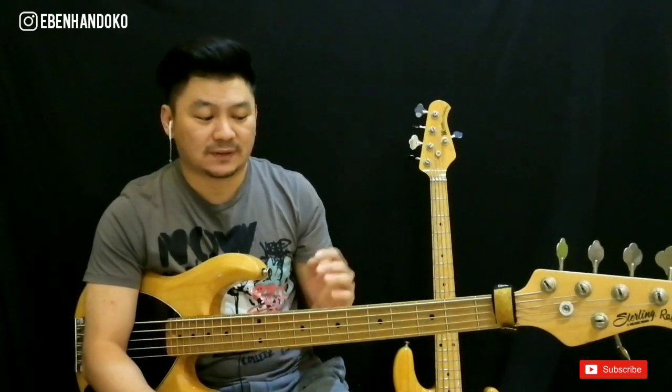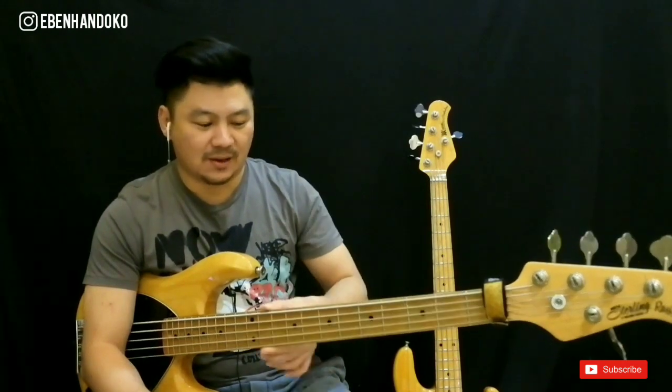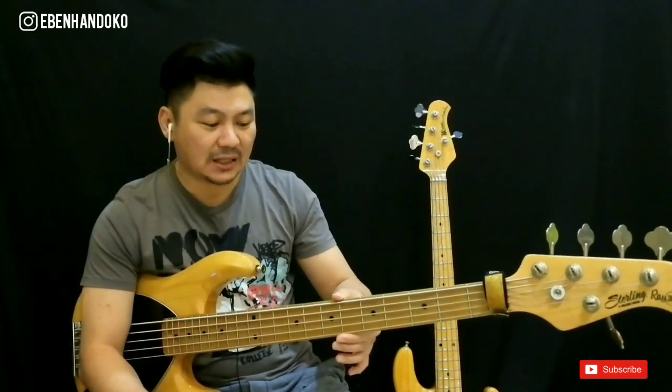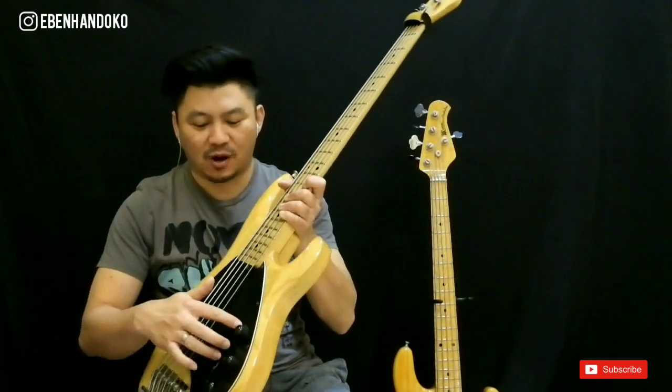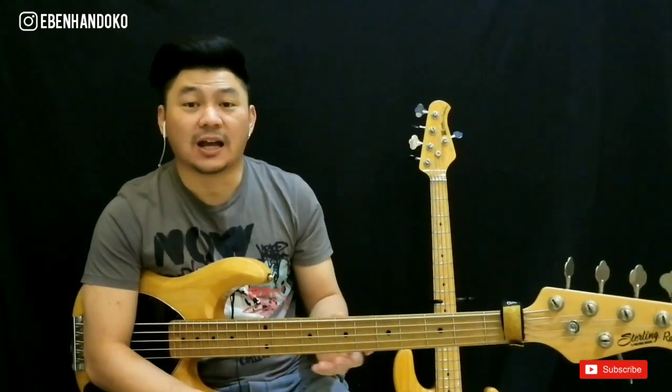If you're looking for a Stingray but you have some budget and don't want to spend it all, this is one great choice. If I had the money to buy a Stingray, I would still buy this perhaps, because it's just so worth it. With the replacement of wiring, it's just like Stingrays. They're slightly different, just a slight difference, but I've had this in recording studios and everybody is telling me this is a great bass, nice bass.